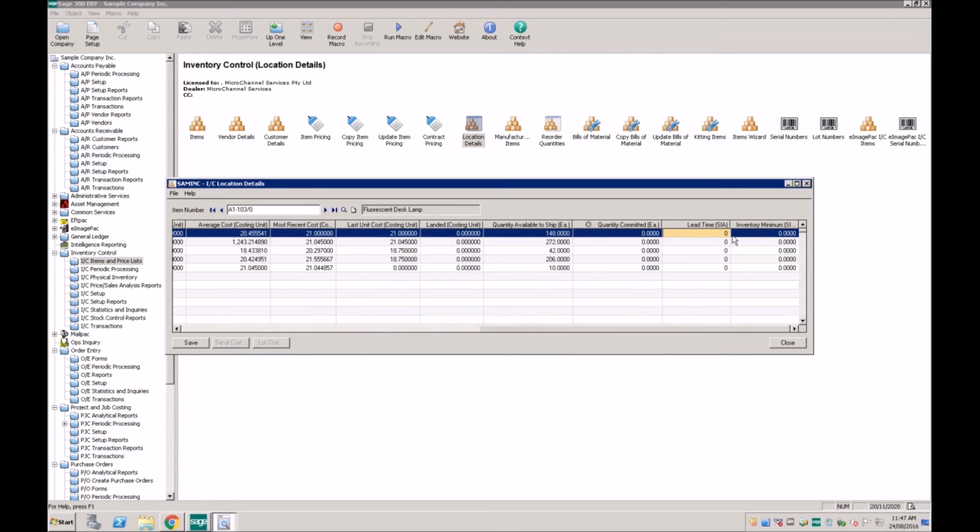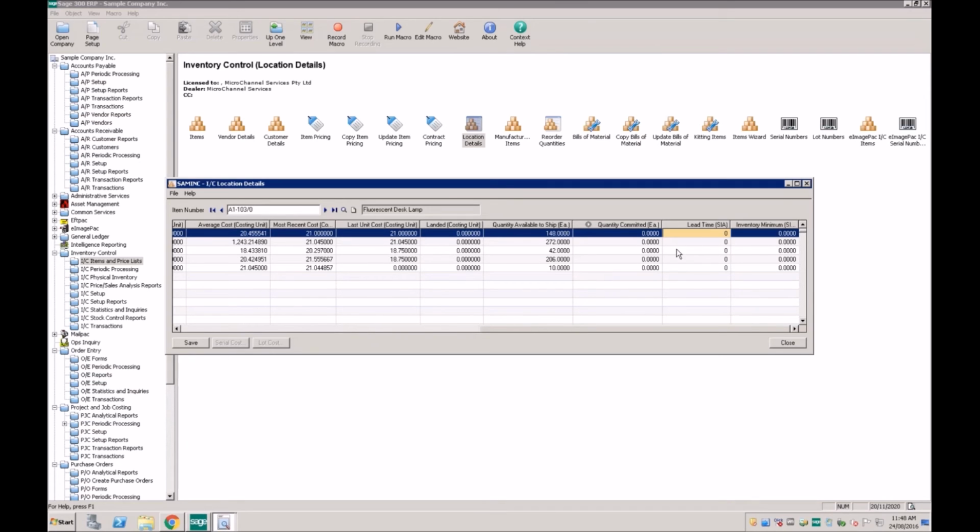That stands for Sage Inventory Advisor, which, just out of interest, is a Sage branded module that sits on top of your Sage 300 system and performs inventory optimization. I don't know if you've heard of the Sage Inventory Advisor module. We have quite a few customers that use it, and they swear by it.